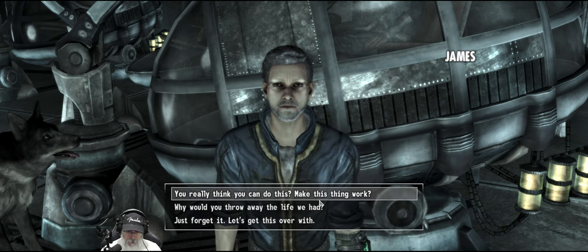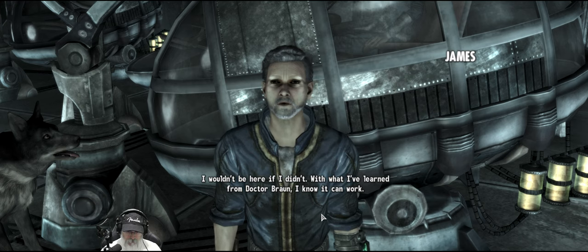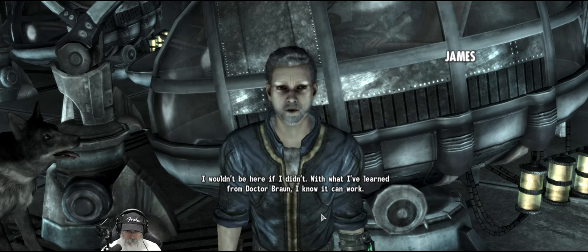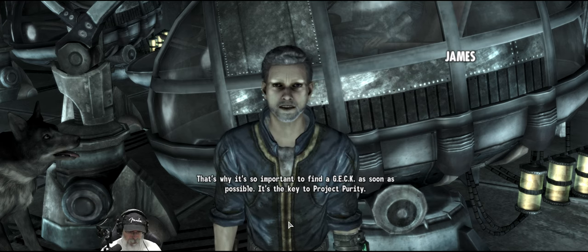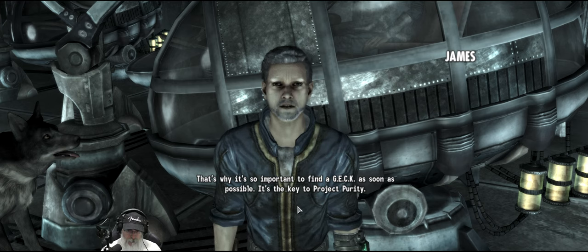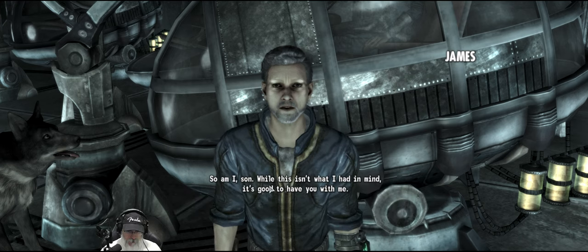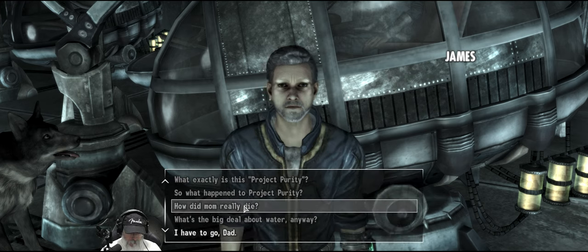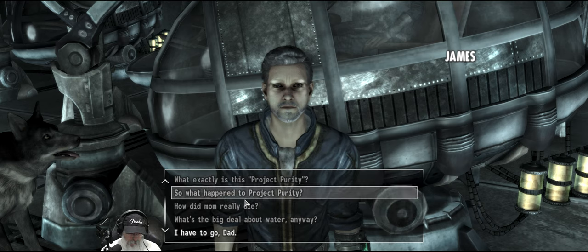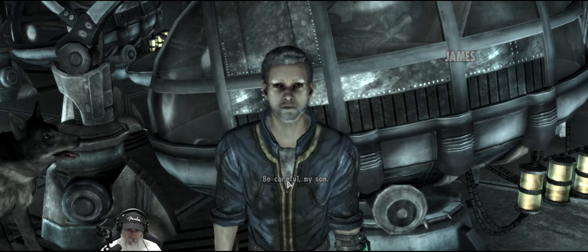You really think you can do this, make this thing work? I wouldn't be here if I didn't. With what I've learned from Dr. Braun, I know it can work. That's why it's so important to find a Gek as soon as possible. It's the key to Project Purity. Gotcha. All right. So glad we talked. Son. Change my mind. No, I'm good. I have to go. Be careful, my son.